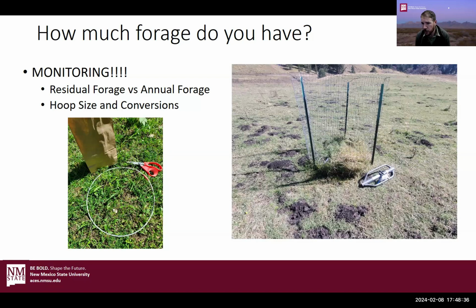Now, annual forage or caged forage is a protected plot that larger animals cannot get into. And so you're taking into account the majority of the consumption of that feed or forage, and therefore you have a better idea of what the total carrying capacity is for the whole season, rather than residual forage, which is only for a specific time frame.